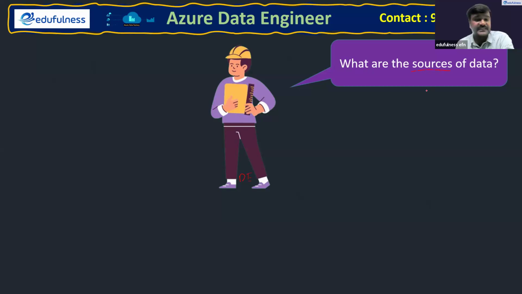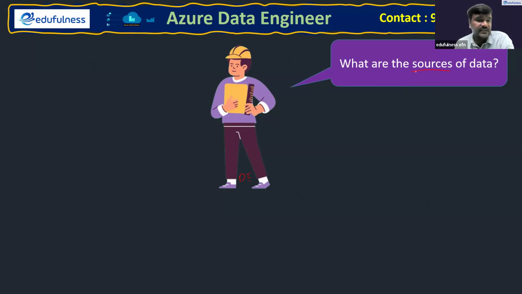Based on the previous discussion, you can tell the sources. The source might be a database. Even in databases, multiple technologies are there: SQL Server, MySQL, Oracle, or Cosmos DB, anything. There are n number of databases, so in which database is the data? By getting that clarity, you can do development accordingly.